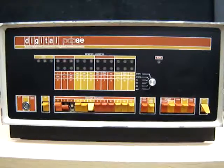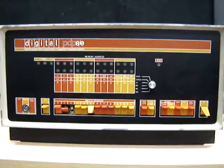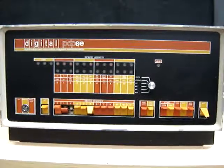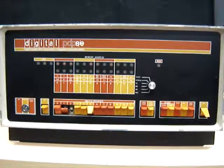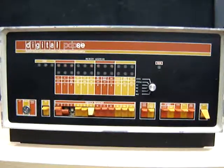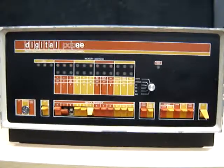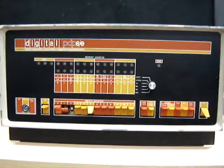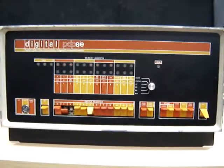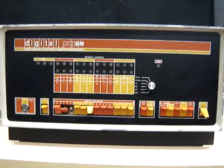Hello and thanks for taking a moment to look at my ad. You are looking at a vintage PDP-8/E minicomputer, which is one of the earliest minicomputers. This particular one was made by Digital Equipment Corporation and they made these from about 1969 on. The 8/E model came out in 1970. This unit appears to be from 1979 based on a tag on the outside — originally produced in 1978 and sold in 1979.